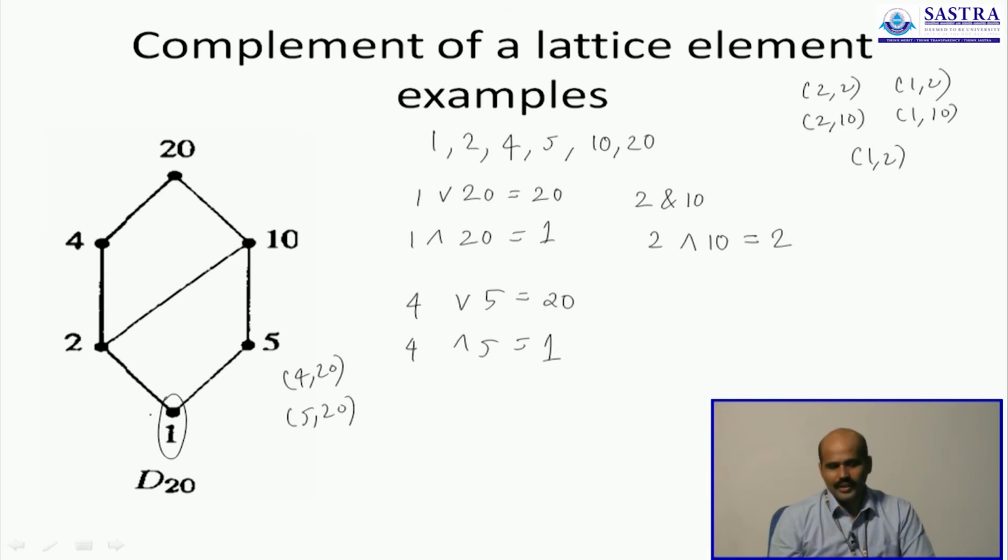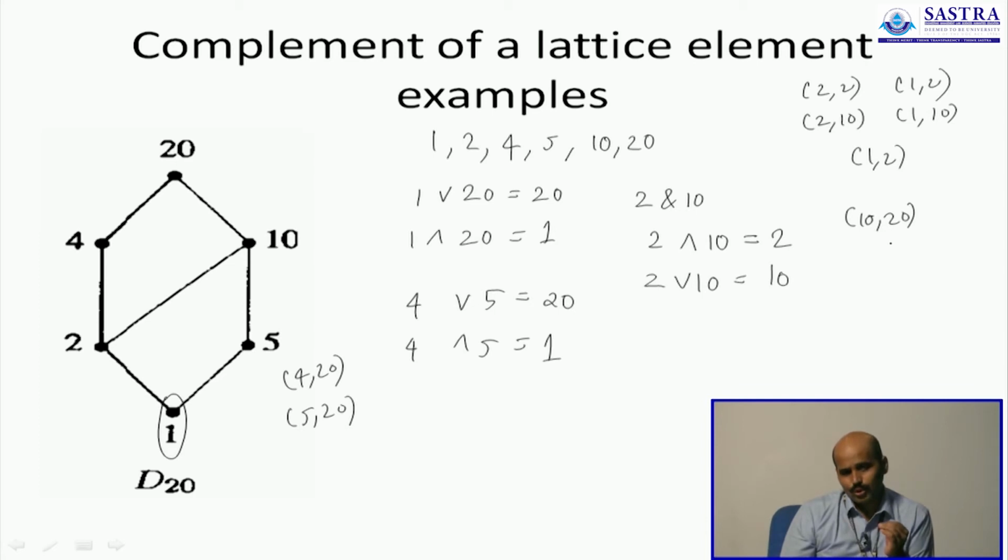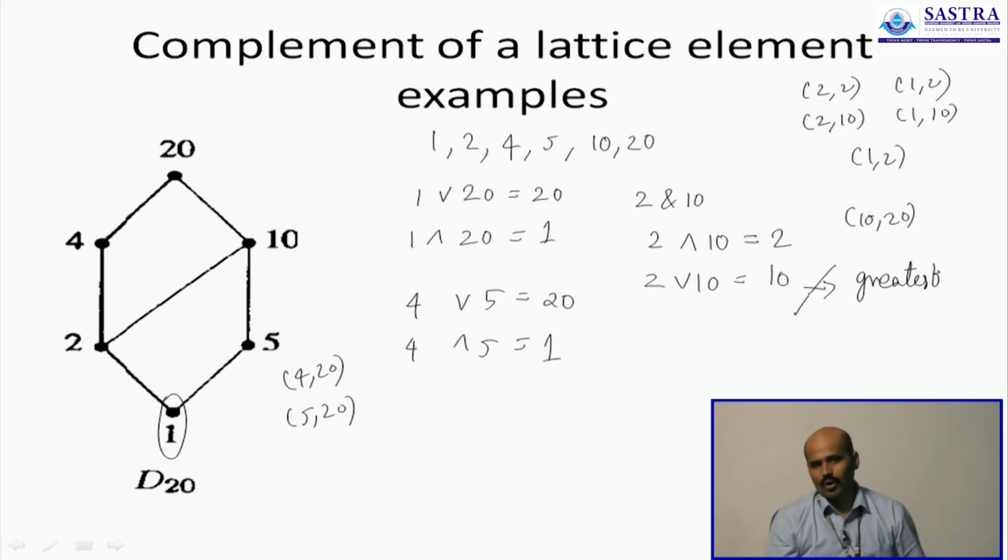Therefore, 2 is not the least element, and similarly the join of 2 and 10, which is the least upper bound of 2 and 10, is actually 10 because you have (2, 10) as well as (2, 20), you have (10, 10) as well as (10, 20). So 10 is an upper bound and the least of all upper bounds. Between 10 and 20 you have only (10, 20), you don't have (20, 10). So both 10 and 20 are upper bounds of both 2 and 10, but they are related only in this manner. So 10 is actually the LUB, but 10 is not the greatest element. The greatest element here is 20 and not 10.